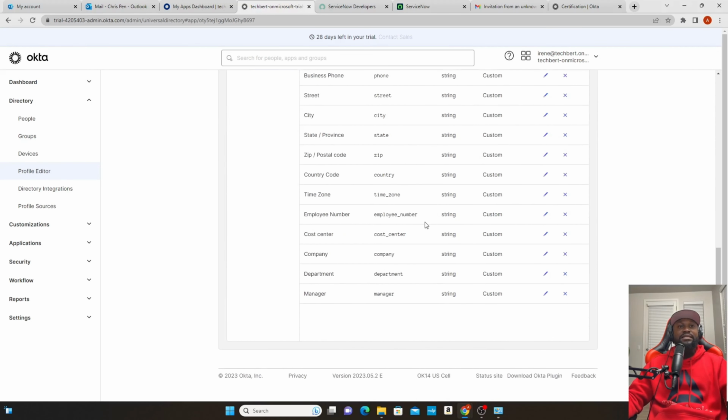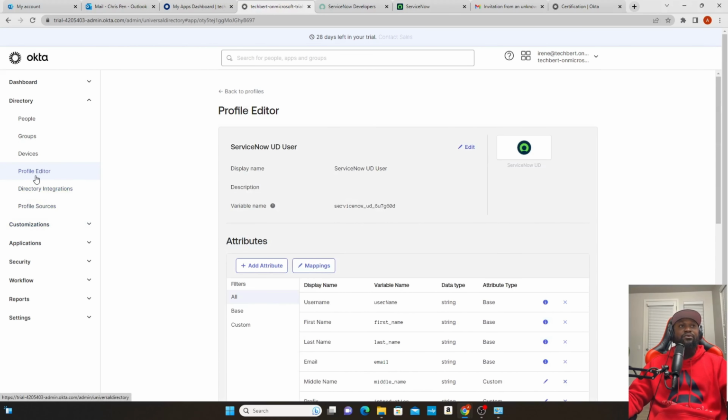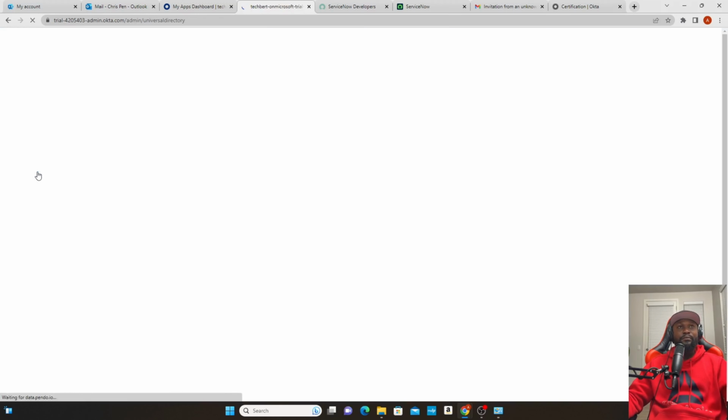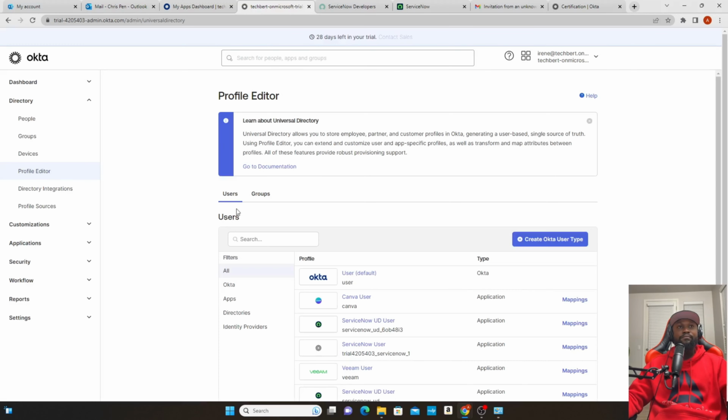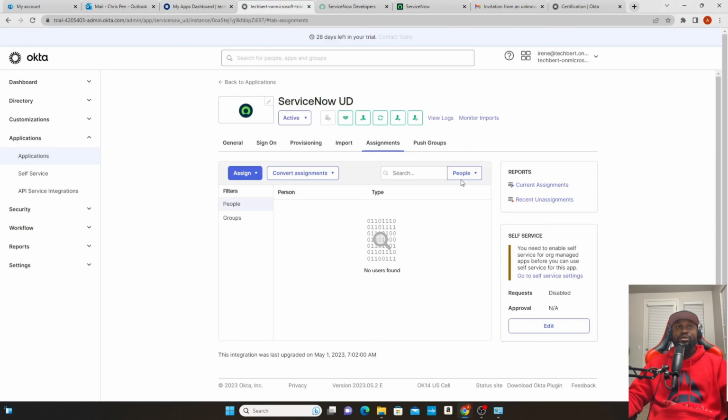Okay. So the next thing that we're going to do is that we are going to go back to the profile editor here. And then it's perfect. So now you see here, you see that it's active. You can go ahead and then deactivate it. And then here it says that the SAML 2.0 is enabled. We have import new users is enabled.